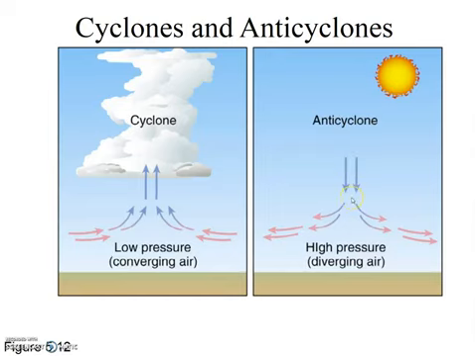Notably, in the center of any pressure cell, high or low, there is very little horizontal air movement, very little wind. The primary motion in the center of one of these cells is down for anticyclones and up for cyclones. As we see here, in anticyclones, the cool air is descending in the middle and then diverging outward at the surface. This descending air actually helps create the high pressure.